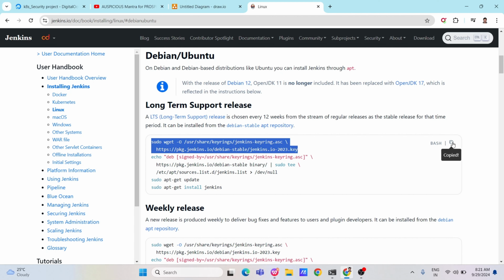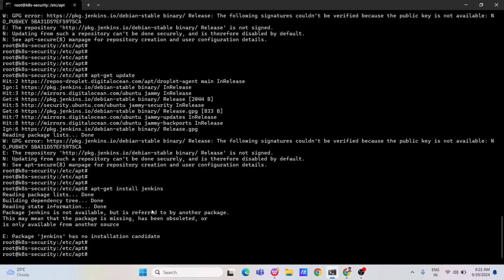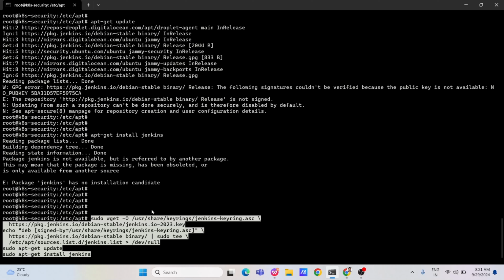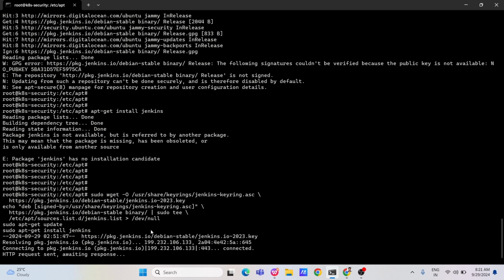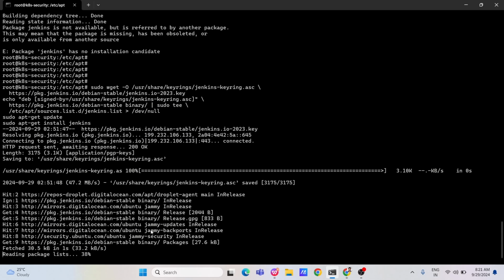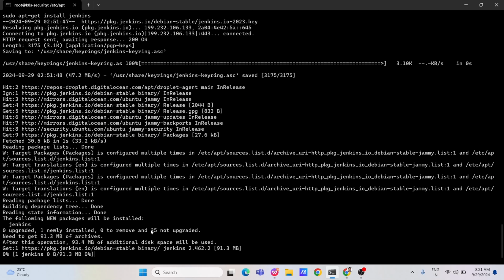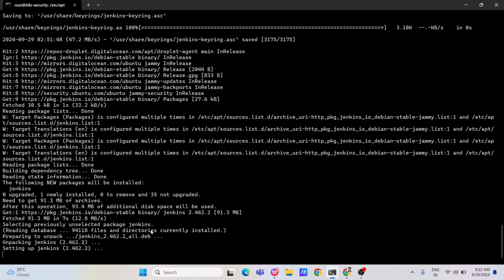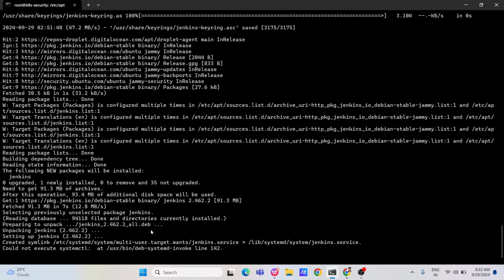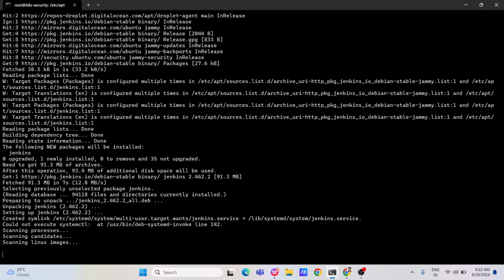So I can copy all the commands and then we can run them in one go. So let us run. Here you see first wget, we are downloading the key, then we are echoing this, and after that we are adding the package details and updating everything. So let us see this time if it works, whether we are able to set up Jenkins on this system or not. And once it works, you can easily understand the complete concept, like how we can add any new repository, and how we can download and install any software.